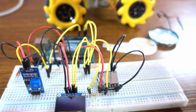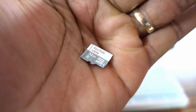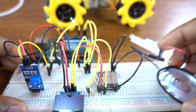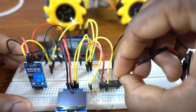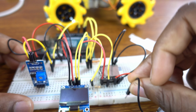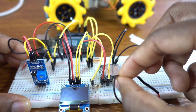We just need to connect the SD card. The format should be FAT16 or FAT32. The maximum number of supported folders is 100. Now we connect the speaker.